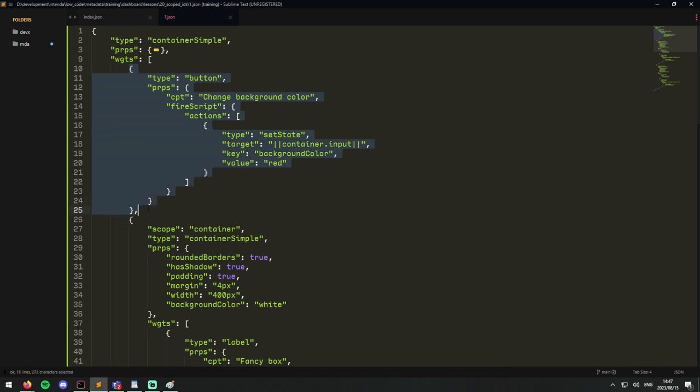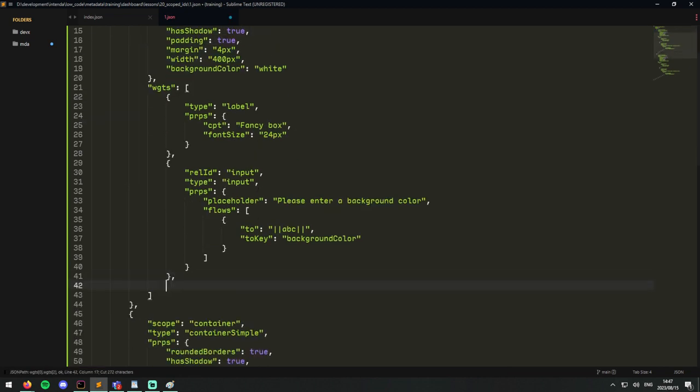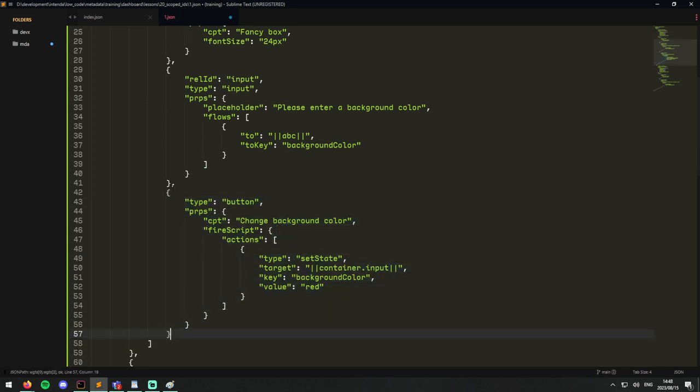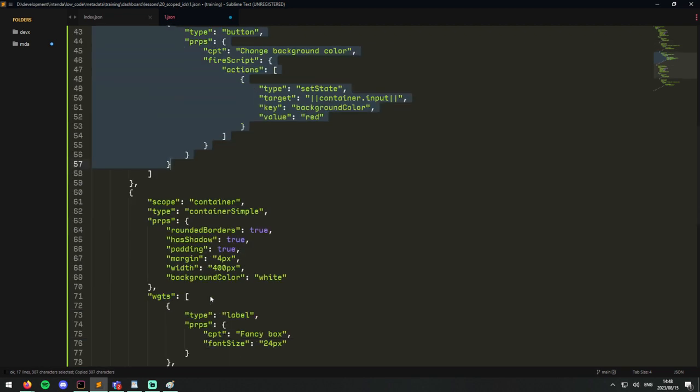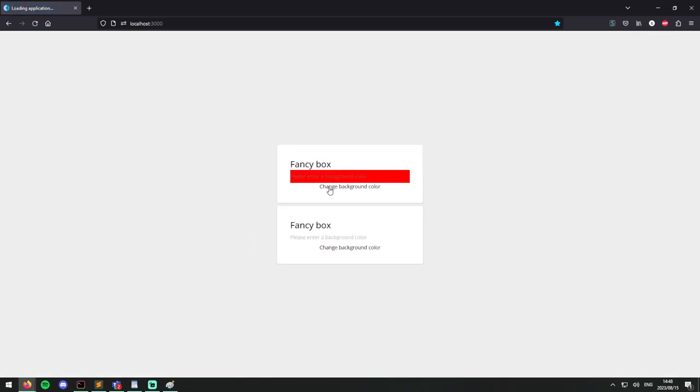But if we were to move this button out into the container, there's the one, there's the second one. Now we have a button for each. Now clicking this does affect the correct component because, as mentioned earlier, it goes up in the parent chain until it finds the scope owner, and then from there it will find the relative ID inside that scope owner.